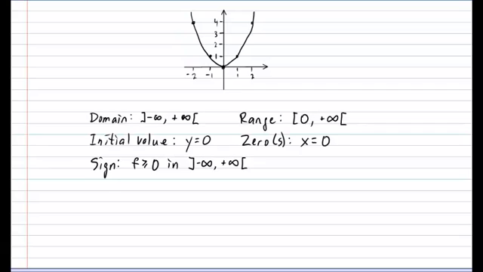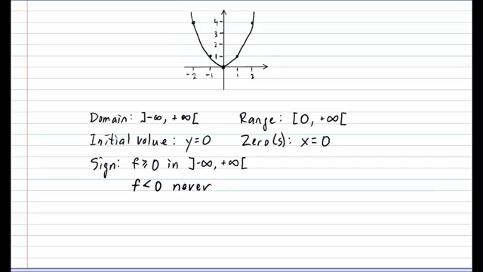Now, the negative portions of the basic parabola is actually a little bit trickier than you might think. First, let's identify the part that is strictly negative, which means all the parts of the graph that are strictly less than 0, not including the 0. If you look at it carefully, there's no point of this graph that is less than 0. So we can simply say that this never occurs.